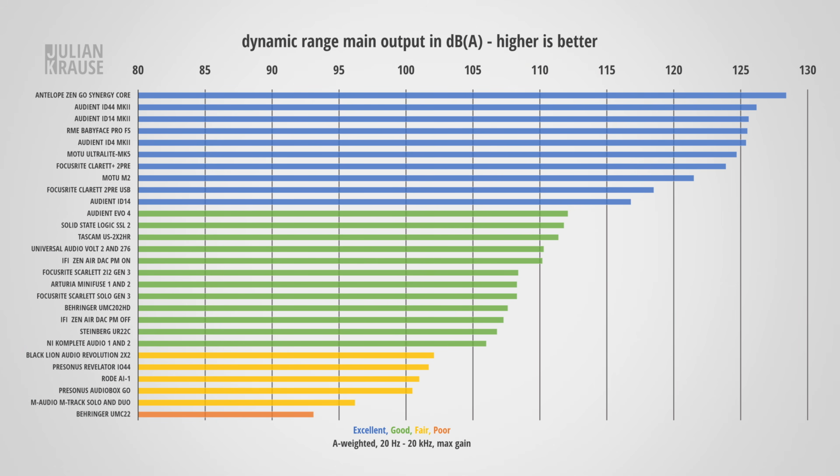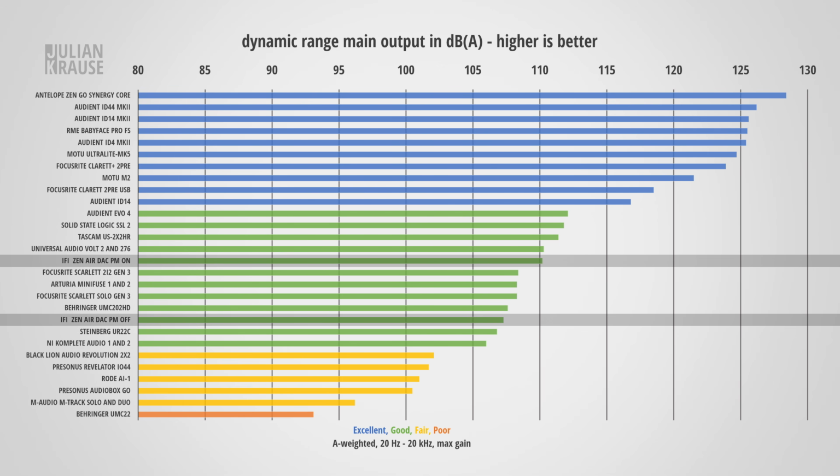By the way, noise is also affected by the power match setting, that's the whole point of it. I measured the dynamic range, which is the ratio of the maximum output and the noise floor, and you want this to be as high as possible for minimal noise. With power match off, the ZEN Air DAC delivers 107 and with power match on 110 dBA. That's quite good, although not record-breaking. Realistically speaking, there's no chance that you will hear this noise regardless of whether you have power match on or off.